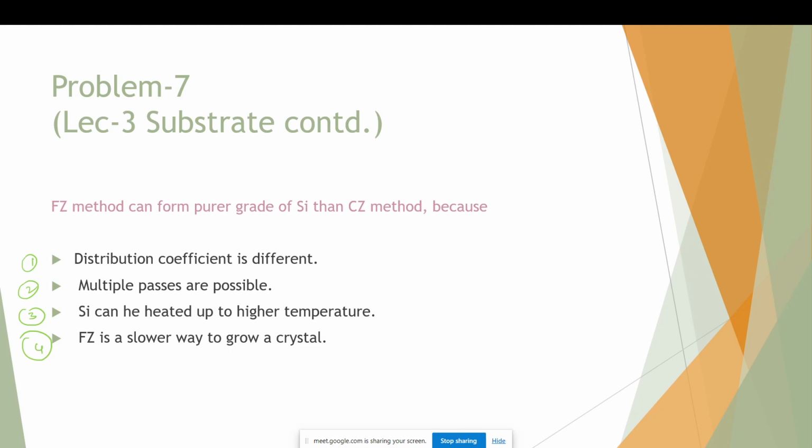So, and why does that work? Can you just elaborate? Like, why does melting and recrystallizing again and again help us get a purer silicon ingot? Because of the distribution coefficient, every time we can push the impurity into the melt. You're right, because of the distribution coefficient. Okay, so that is the thing. I think that is clear now.